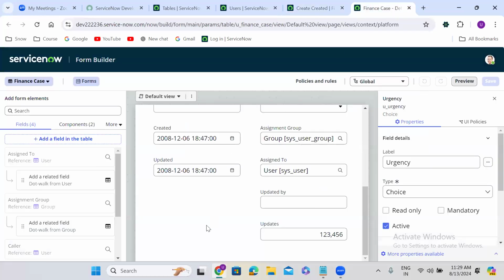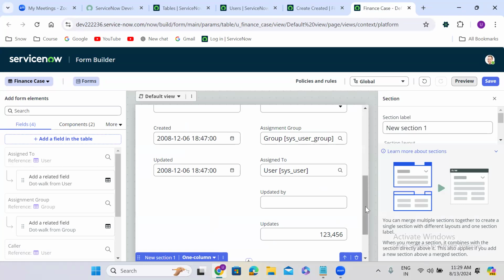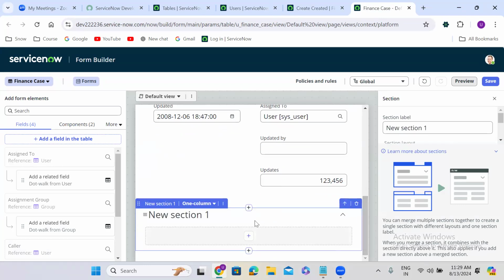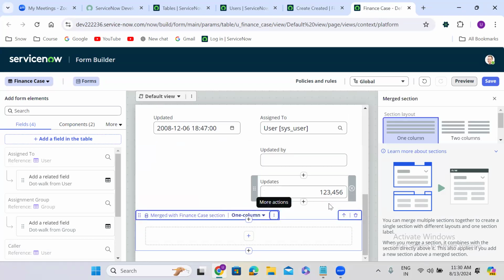So what I am doing is, you can closely observe here. Add section. You can click on these three dots. Merge with a section above. You can click on this one.